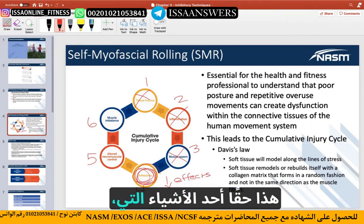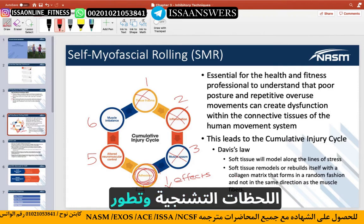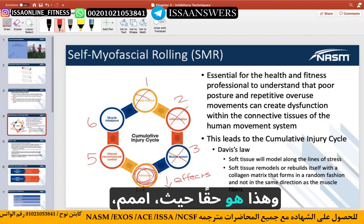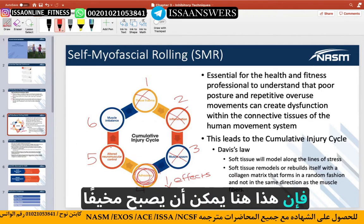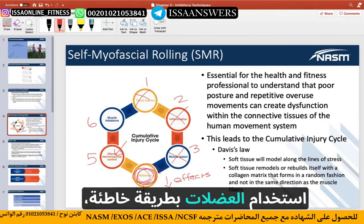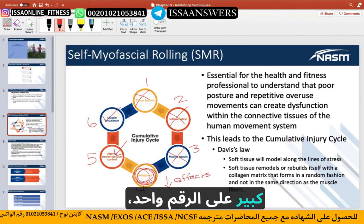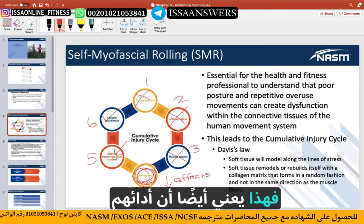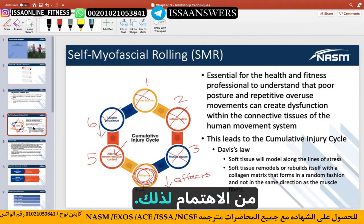With tissue trauma, which leads to inflammation or spasms, you develop these adhesions, and eventually we're going to be creating dysfunctional movement. That is where number 5 would start coming into play. If adhesions are not taken care of, this can get very scary, because once you start using muscles in the wrong way, it leads to this right here, which ultimately is going to have a drastic effect on a general person's movement. If we're working with athletes, that also means their athletic performance is going to go down. So we want to be paying attention a lot to that.